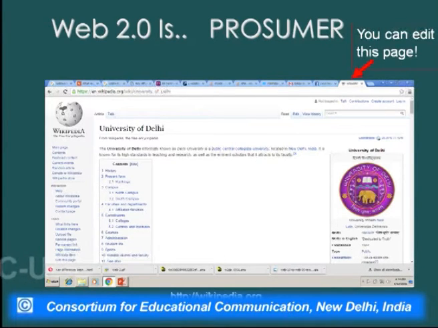As a learner, as a teacher, as an academician, you can make certain additions and write on a particular topic. So how these things can be done and make use of this kind of application.